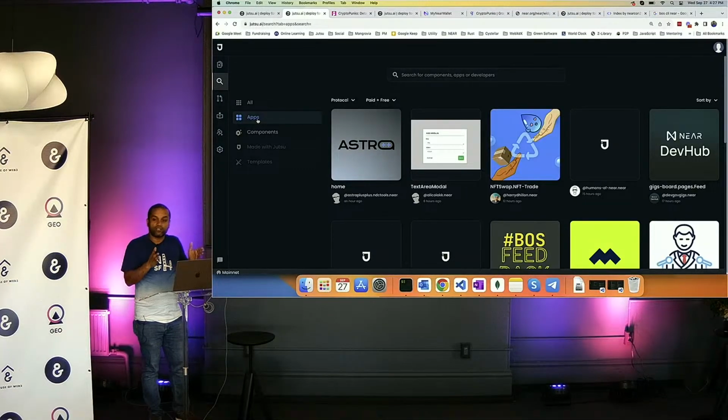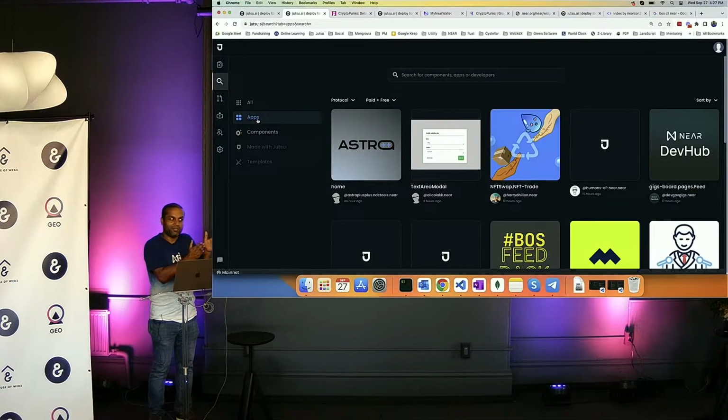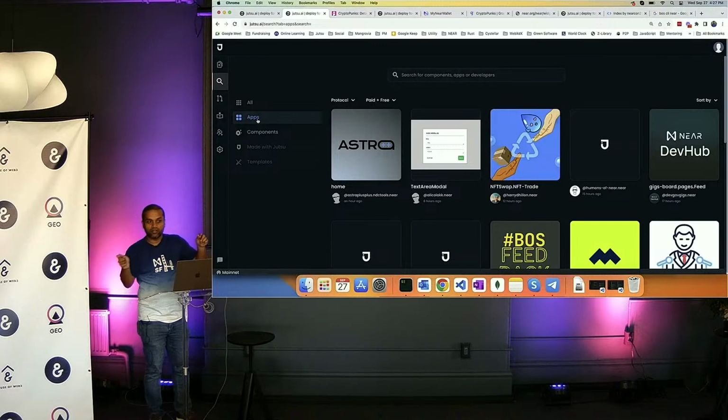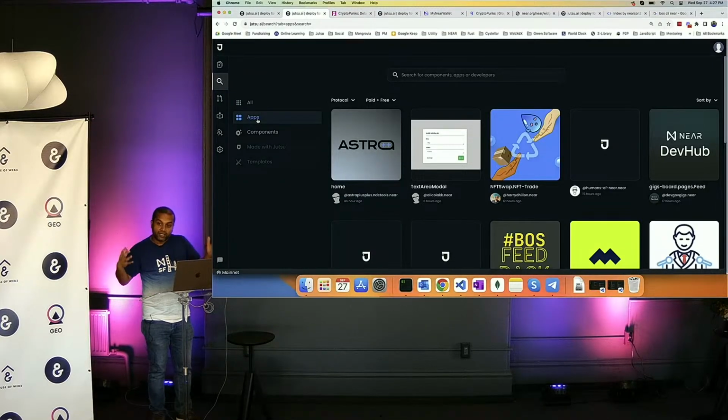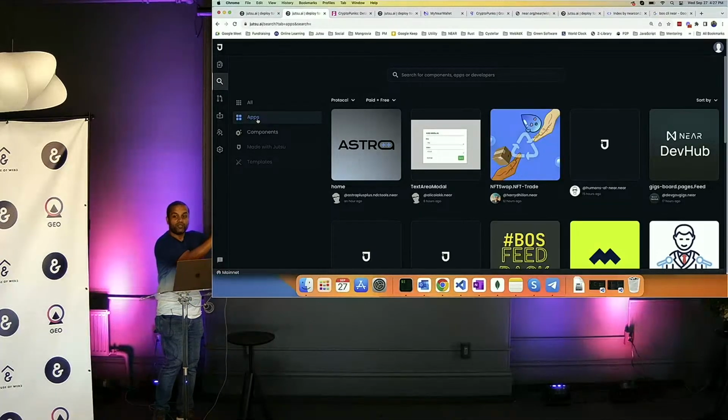You build that component and then you will be able to sell it. So when you fork, you pay for that component in the future. It will become a marketplace. The community components will always be free, but in the future you can create private components and sell those.